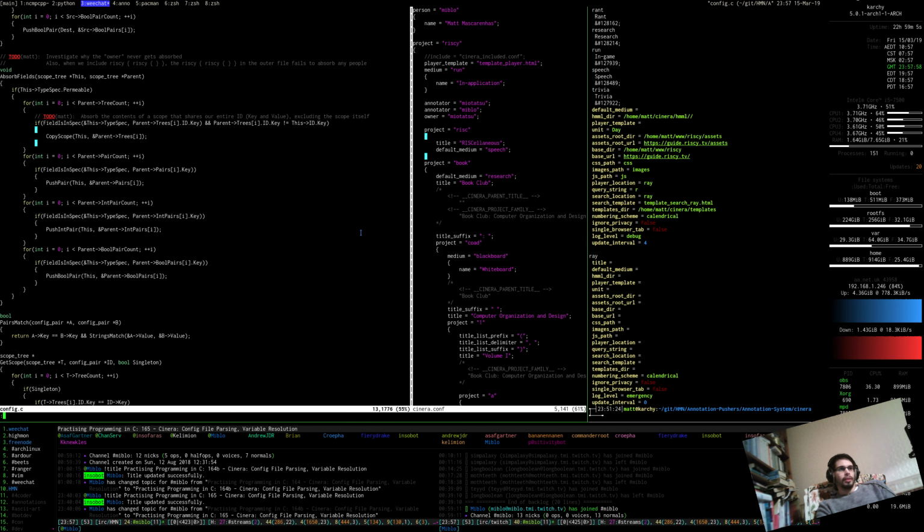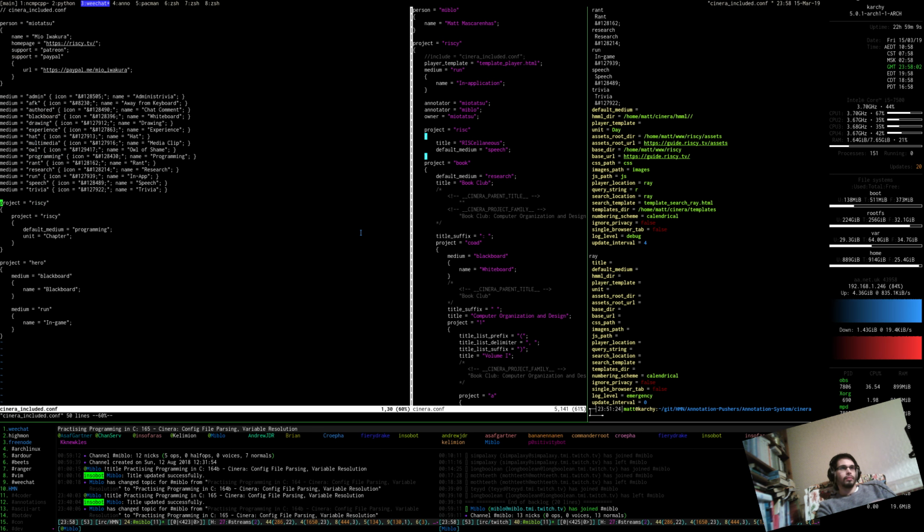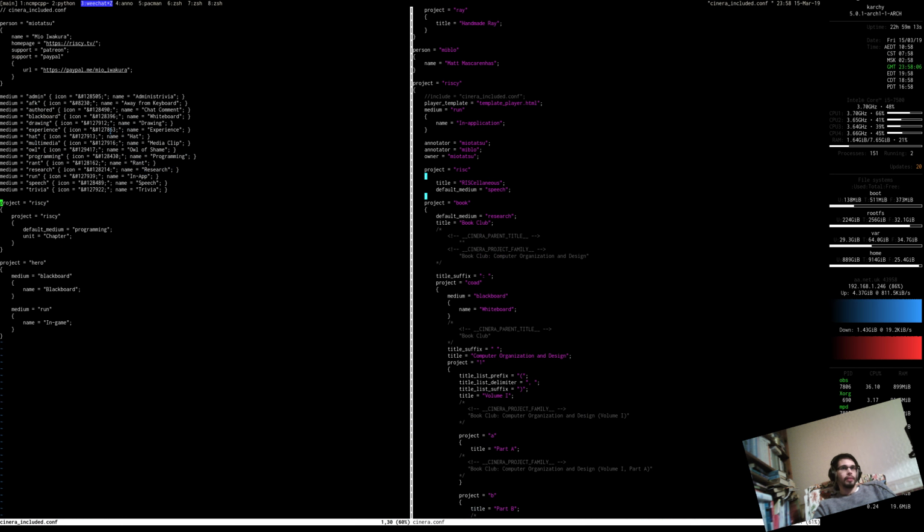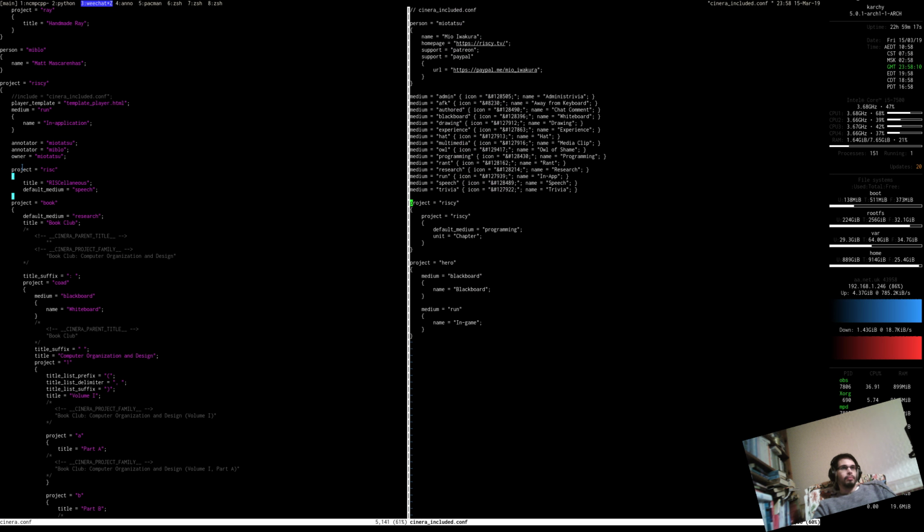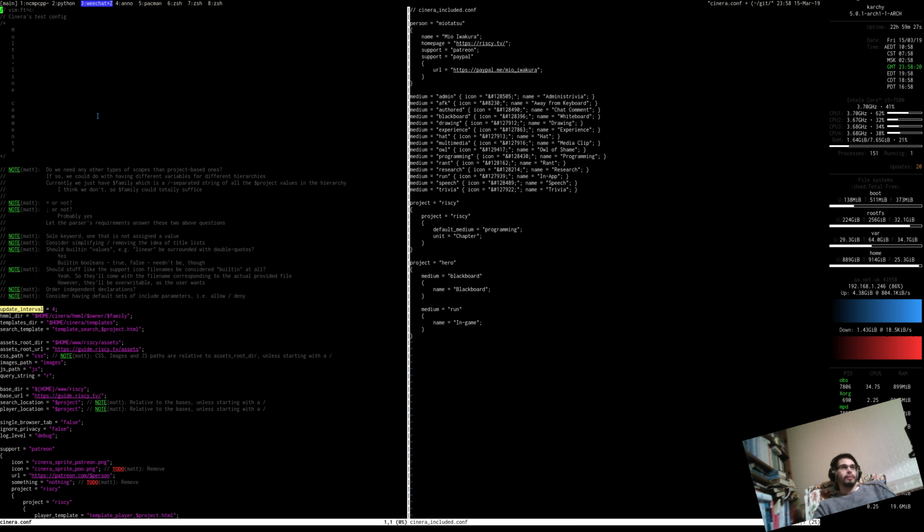So what was going on? We had this idea here, right? I suppose I should put them the other way around. So on the left hand side we've got our main config file. Where's my cursor? Right, this is the main config file. This is the file that is going to be including this.